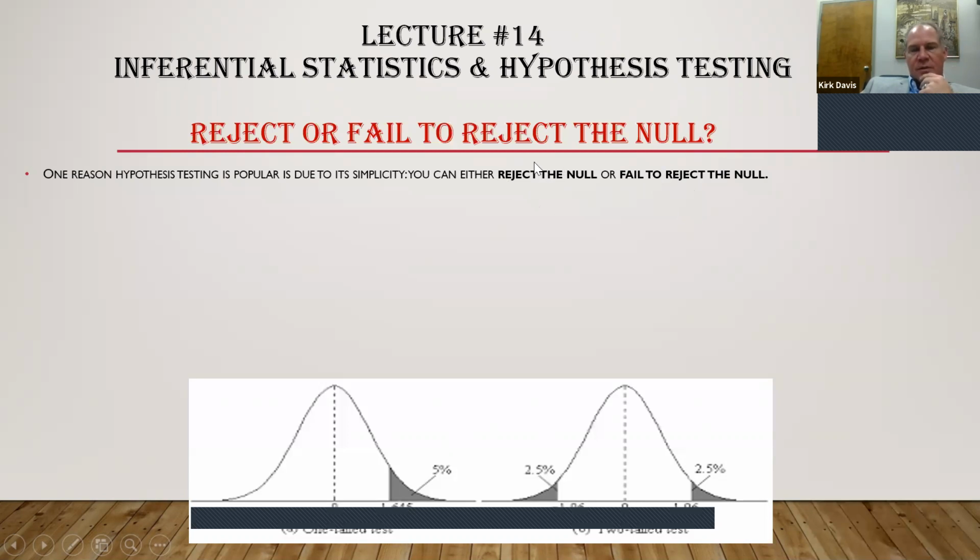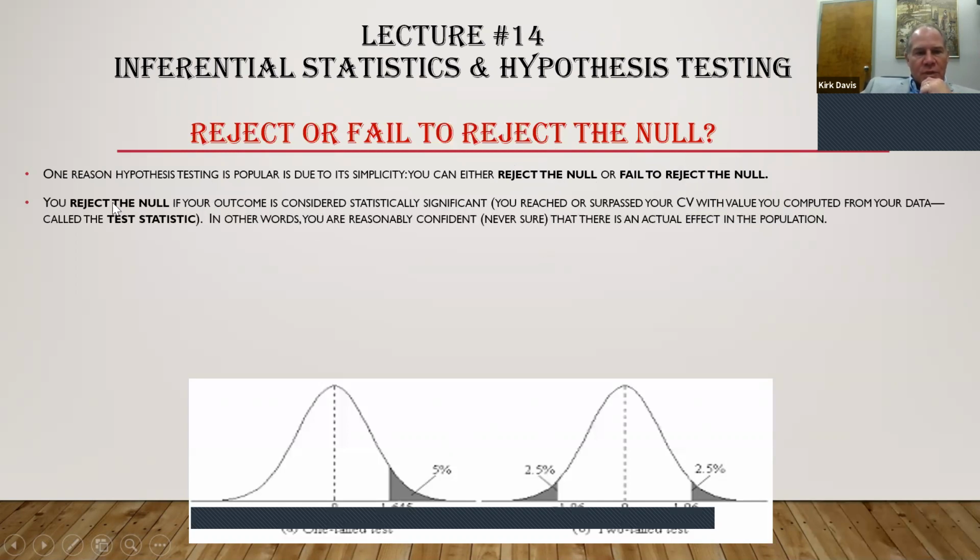So we have two choices. I can reject the null. I reject the null if I have a statistically significant outcome. I reject the null if I reach my critical value. I reject the null if the probability of my outcome, the value that I compute, is less than 0.05 or whatever my alpha happens to be. I'm going to fail to reject if I fail to reach my critical value. So I reject my null if I reach my critical value. I fail to reject the null if I fail to reach my critical value.